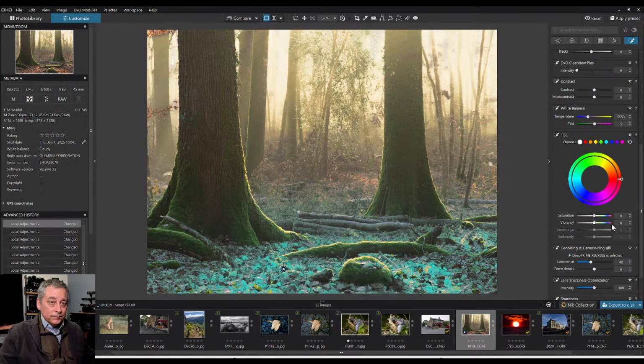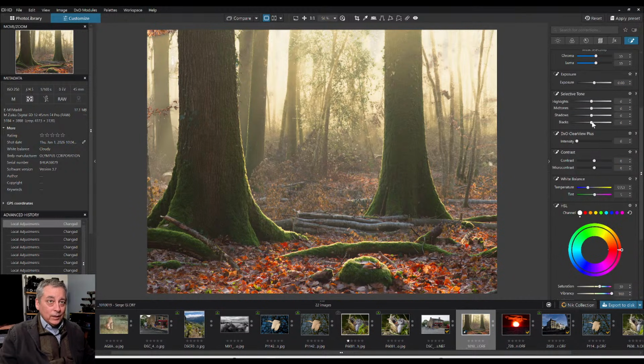And just increase the saturation, maybe pull the highlights a tiny bit. And the blacks. And back off the micro contrast.